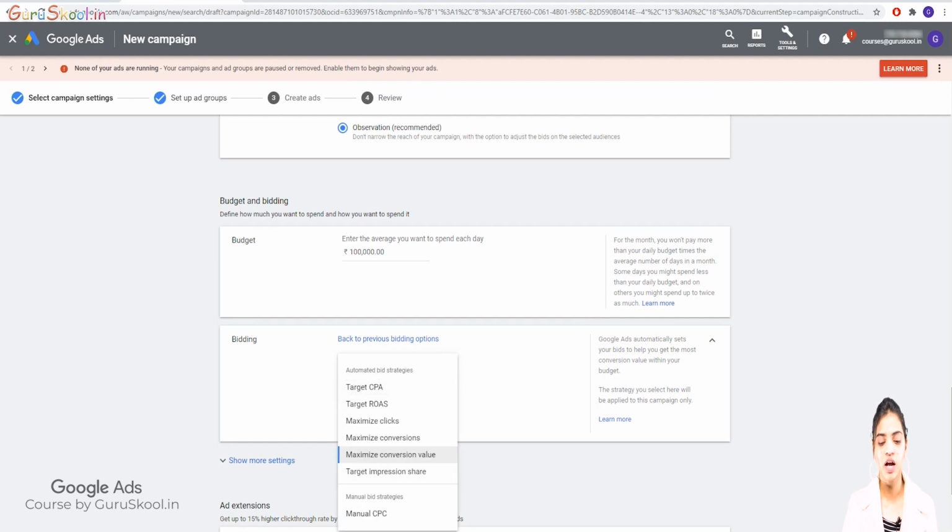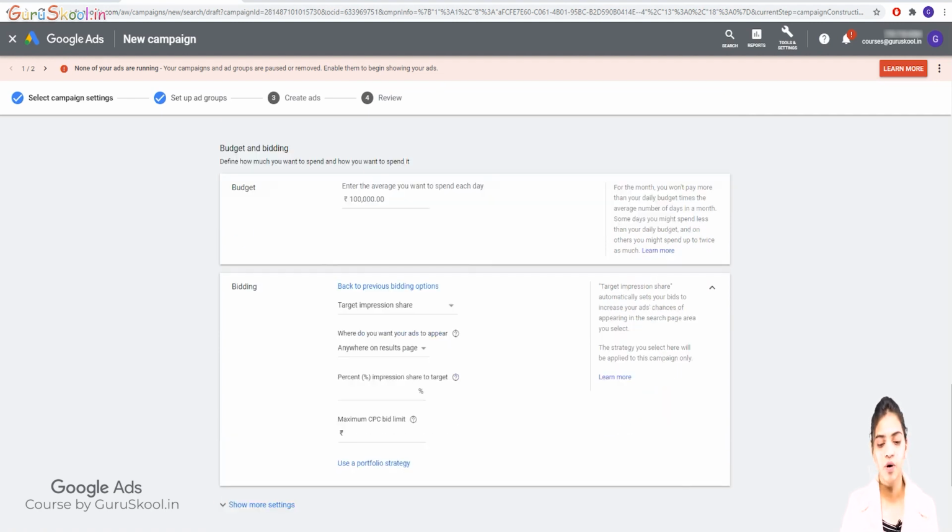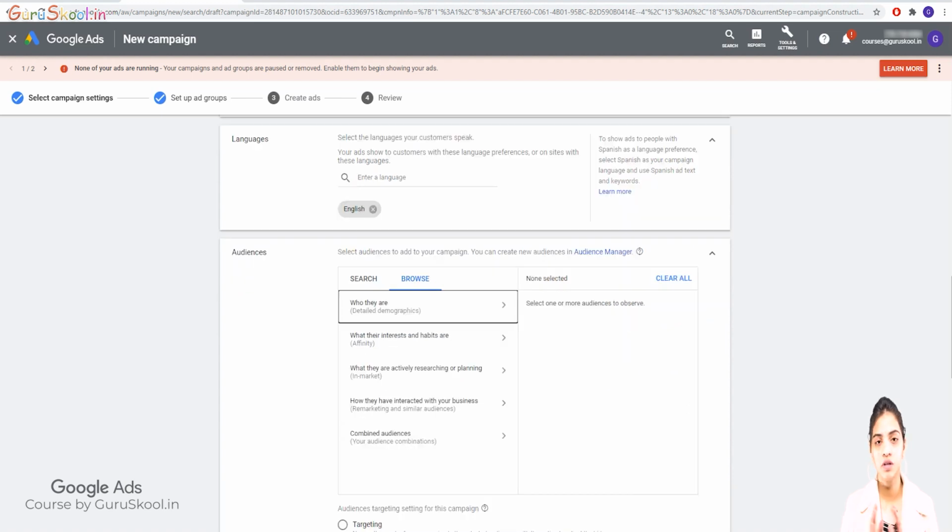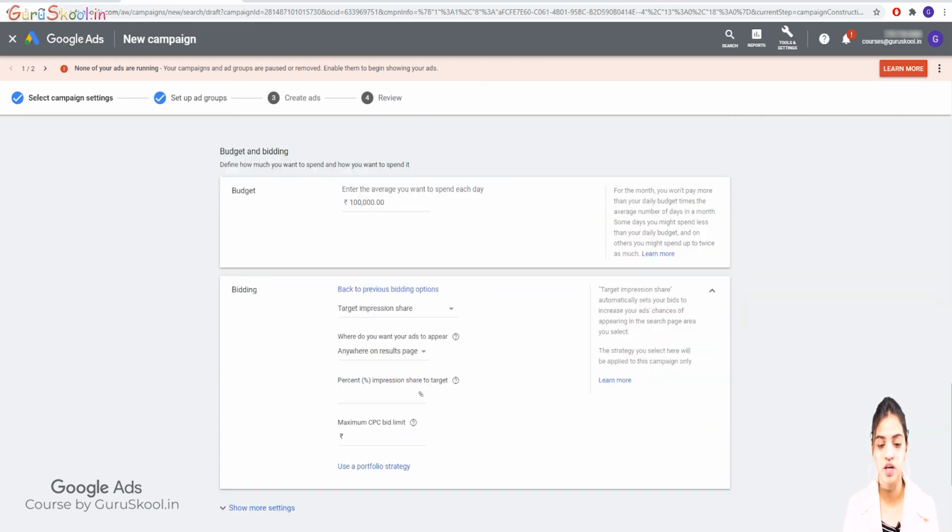Then last we have target impression share. Okay, let's sit on this. Suppose your keyword is flower, right? Suppose in a day people search it 10,000 times. Now Google is asking, what is your target impression share?